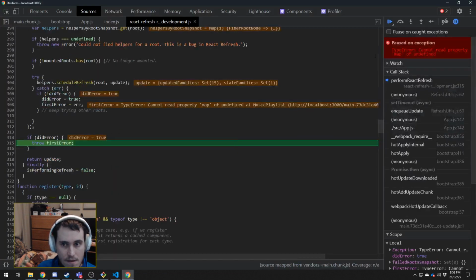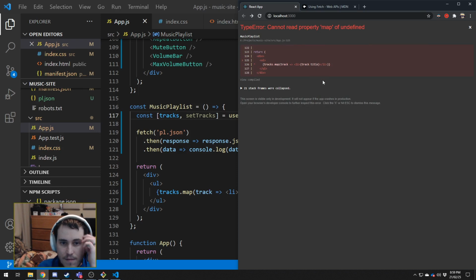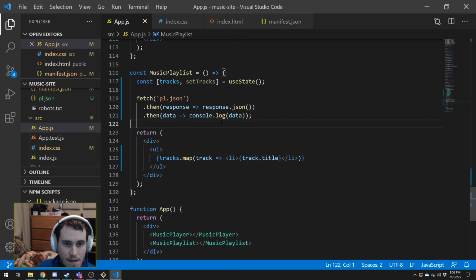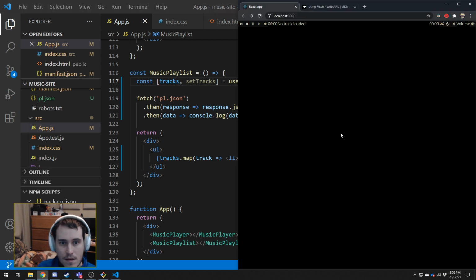You can see it says cannot read property map of undefined in big red letters up here. I'm just going to get rid of this so it can tell me right here. Cannot read property map of undefined. It's because tracks is undefined. It doesn't have a value. So I'll give it a value of an empty array. There we go. It works.